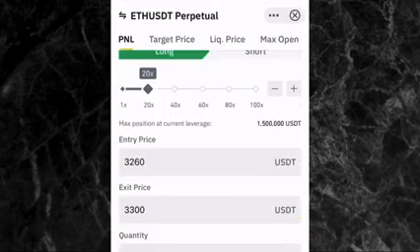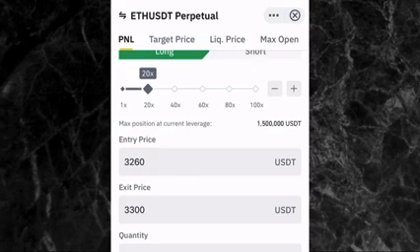Now let me give you a simple trick or strategy on how to calculate how much you need to enter a trade. So let's say, for example, you want to enter a particular trade with $5,000 and you want to pick 20x leverage. Just calculate $5,000 divided by 20. That's going to give you $250. That means you need $250 from your own side to go into a trade with $5,000. That's the power of leverage. Or let's say you just want to go in with, let's say, $1,000. Just calculate $1,000 divided by 20, and that's $50.